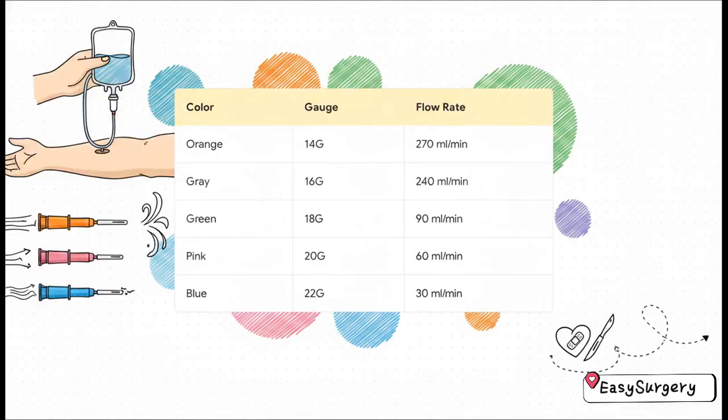Once that consent is locked in, the patient needs an IV. Medical teams use color-coded cannulas, and they memorize a really counterintuitive rule. The lower the gauge number, the wider the actual tube, which means a vastly faster fluid flow rate. The orange 14-gauge cannula is massive. It can pump an astonishing 270 milliliters of fluid every single minute. Meanwhile, the narrowest one, the violet 26-gauge, has the absolute slowest flow.